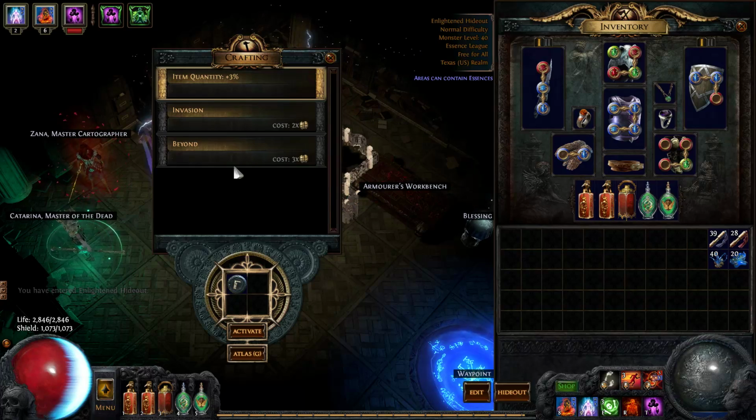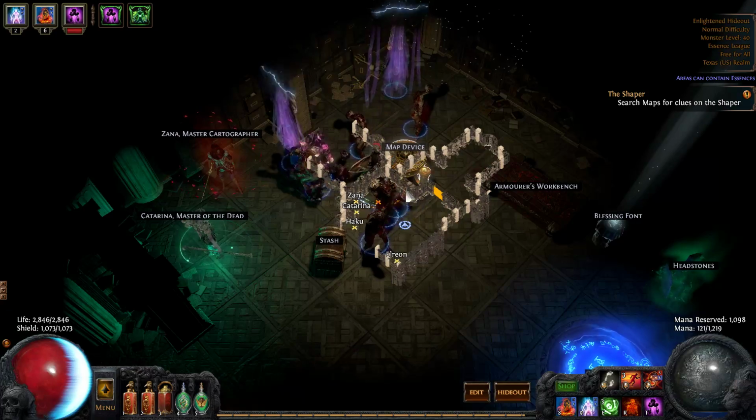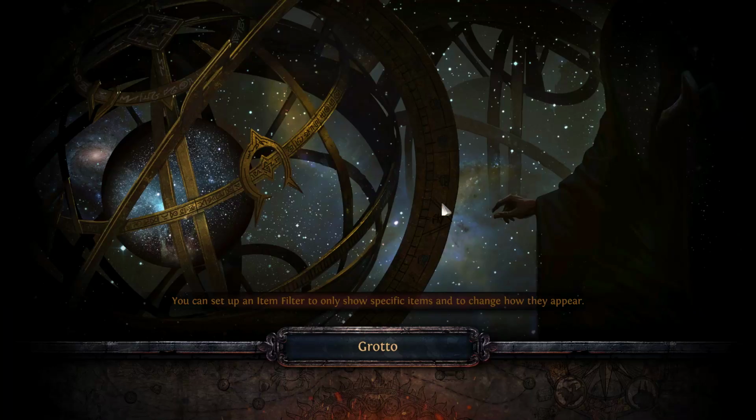I can also use the Invasions and Beyond stuff, but I don't know what that is yet, and I figure I should probably wait. So let's go ahead and pop this bad boy open. Boom, boom, boom. Boom, boom, boom. Excellent. So yeah, still missing a lot of items.